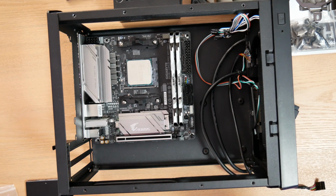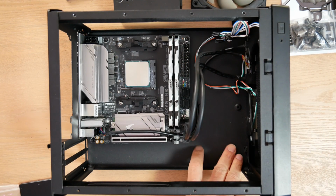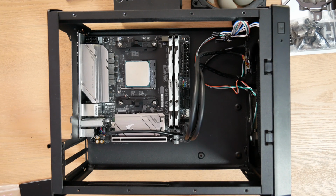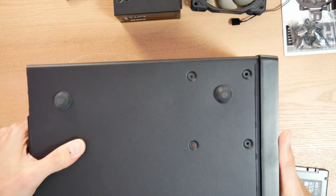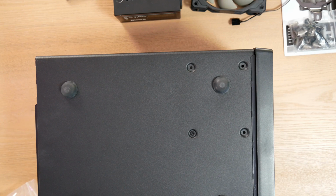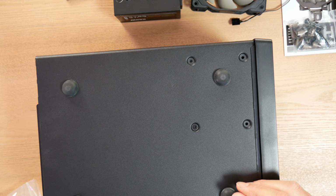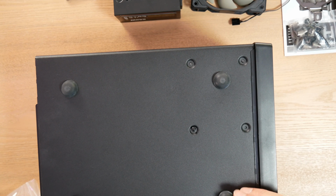With an ITX board, you just have 4 screws to worry about as opposed to the 9 on an ATX board. I'm going to actually go ahead and show you how I install the 2.5 inch drive right here, my Samsung 850 EVO. You put the screws in through the bottom like that, and then I have to mount my drive. I'm going to have to hold it underneath the case, or inside the case I should say. Line up the holes, the mounting holes, there they are.